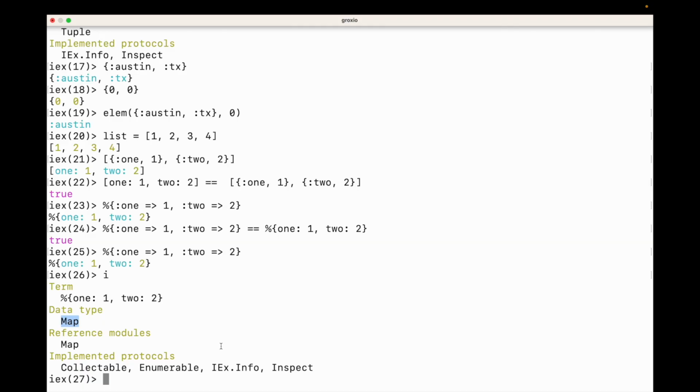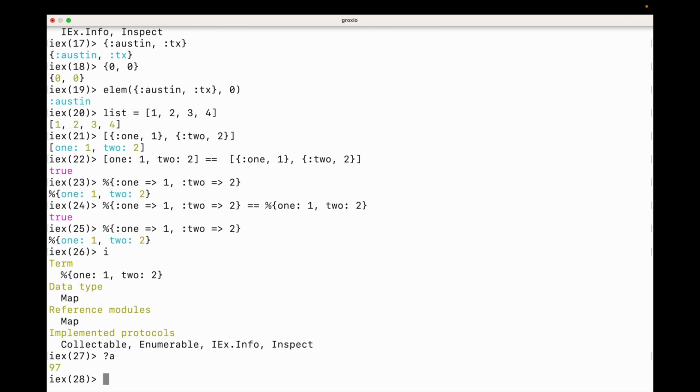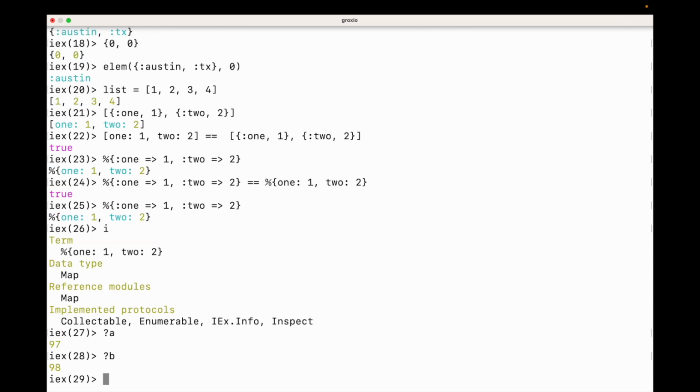I want to talk a little bit about how to represent character data in Elixir. So typically, characters are represented using the Unicode representation. Now, Unicode is a standard that assigns numbers to various letters. So for example, an A is a 97, a B is a 98, and so on and so forth.